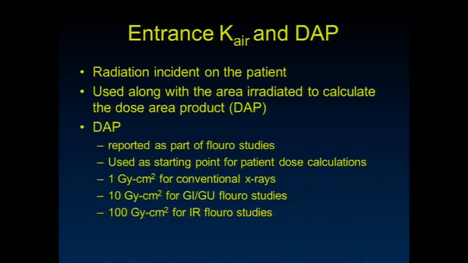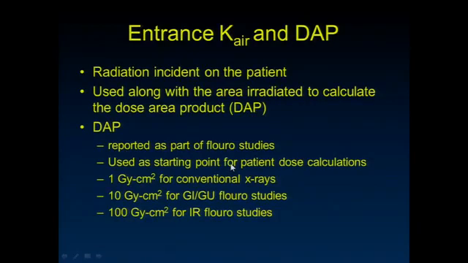So if you look at just before the radiation enters the skin, that's the kind of value that you would get. And if you did it for one of the GI fluoro studies, where there's multiple minutes of fluoroscopy, perhaps a few spot images, those studies are typically on the order of 10 times that plain film study. And for the complex IR procedures, it's an order of 10-fold in terms of that. Of course, those are general rule kind of numbers, but I give them to you just as a little bit of a point of reference for thinking about what some of the doses might be on those studies.